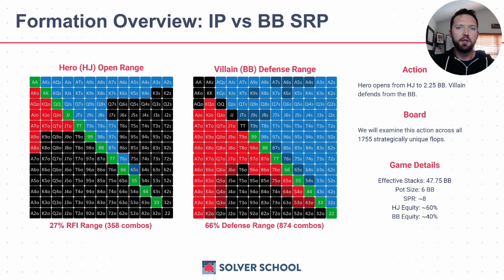I sourced both of these ranges from a site called preflop.academy. They have a number of GTO solved equilibrium preflop ranges. There are really a number of sites. At this point, now in 2022, there are a number of sites that have preflop solutions. Preflop.academy is one of those, but you can go to a number of other ones, whether it's Floptimal or Range Trainer Pro. There are a number of other sites that have a set of preflop solutions that you can utilize. I've chosen just to use these preflop.academy ranges.